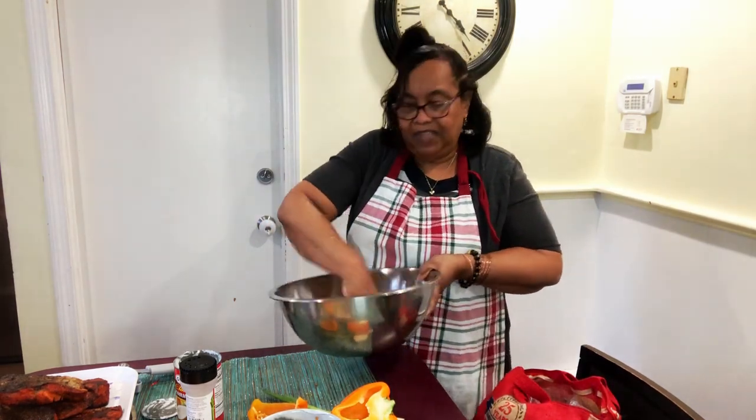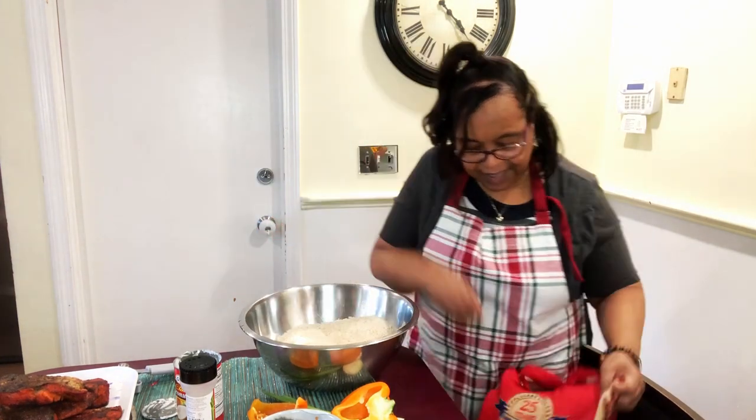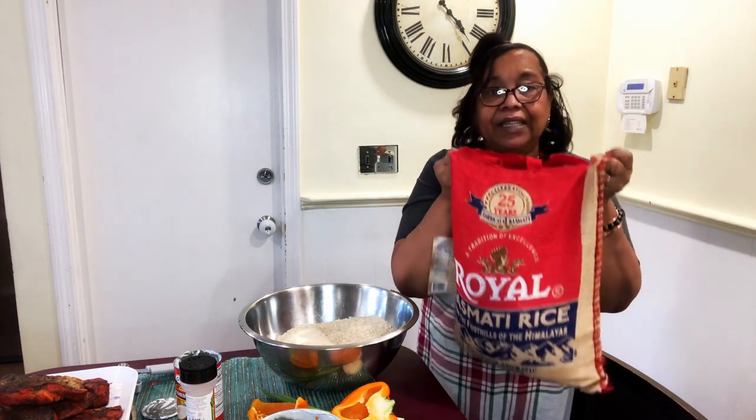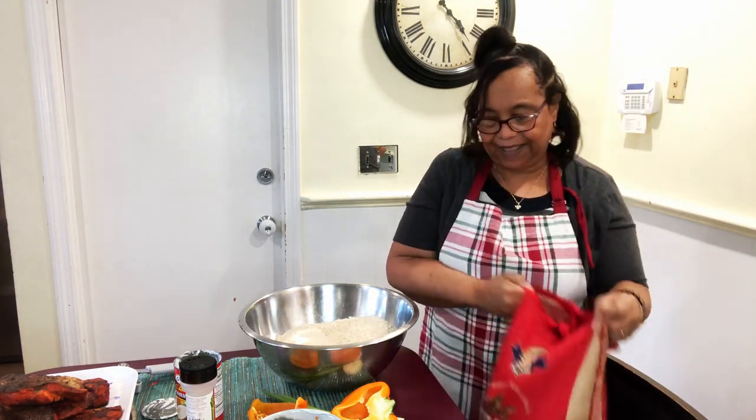Oh, mommy, what kind of rice do you use? Guys, this is the rice I use, the basmati rice. If it's not this, it's the jasmine rice. So, what we need to tell is number one: when we say wash rice, we mean wash the rice. We don't take the rice out of the container and dash it in the pot or the rice cooker and just cook it. We wash off the rice first and then we throw it in wherever we need to put it in. Yes. So, when she says she has to wash off the rice, that's what she means. We need to wash the rice, people. So, mommy, come wash the rice for the people.